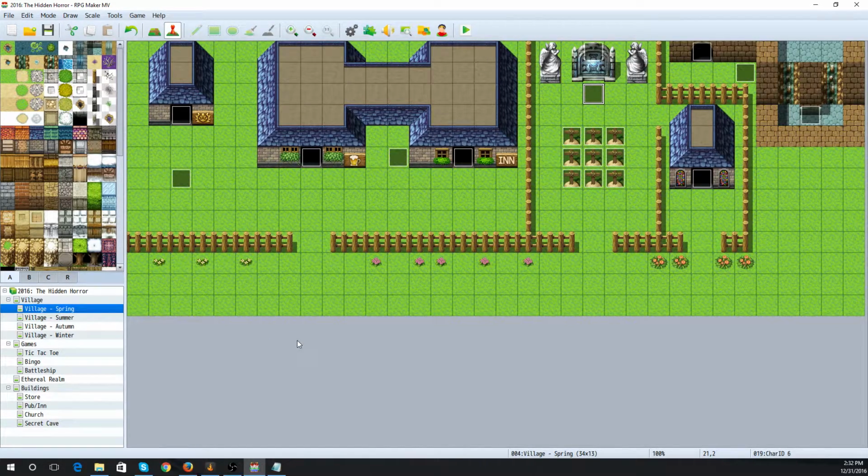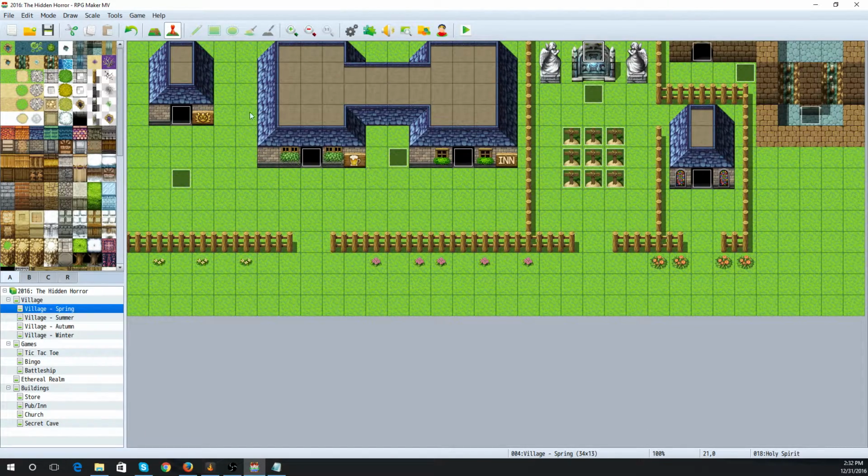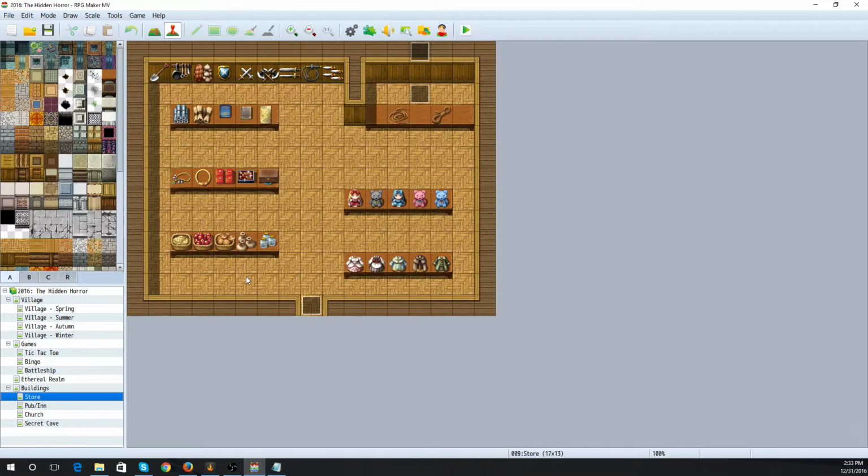Now we just need to update the rest of these characters to be able to have the same functionality. So I'm going to remove our test conditions here so that we don't accidentally propagate that. And then we're going to go through these other areas. Let's see, we've got 6 and 7, so we need 8 and 9. I'm going to go ahead and put them into, I'm going to put number 8 in the store.